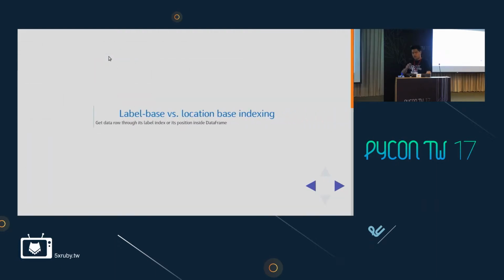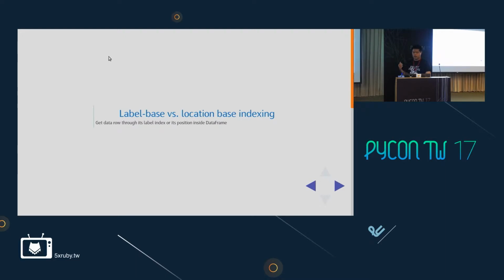Okay, so I'm going to talk about the two most important concepts for indexing a particular value inside a data frame. There are two ways you can specify the positions of the data you want to retrieve.